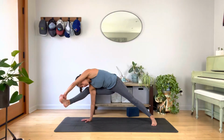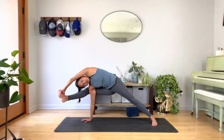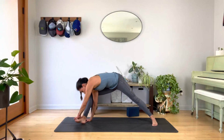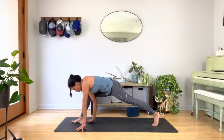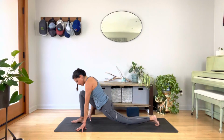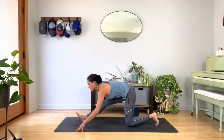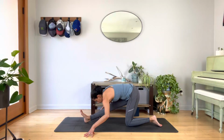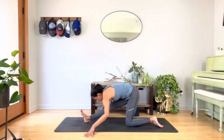So this is similar to that other pose you just did, but the leg was in front. Now the leg is behind. It's a lot more work. Yes, I know. One more breath. And then exhale, bring it down. Unravel your arm, drop your left knee, pull your hips back, flex your toes, breathe in, breathe it out. Move more weight over to your right side, pull your right pinky toe back.